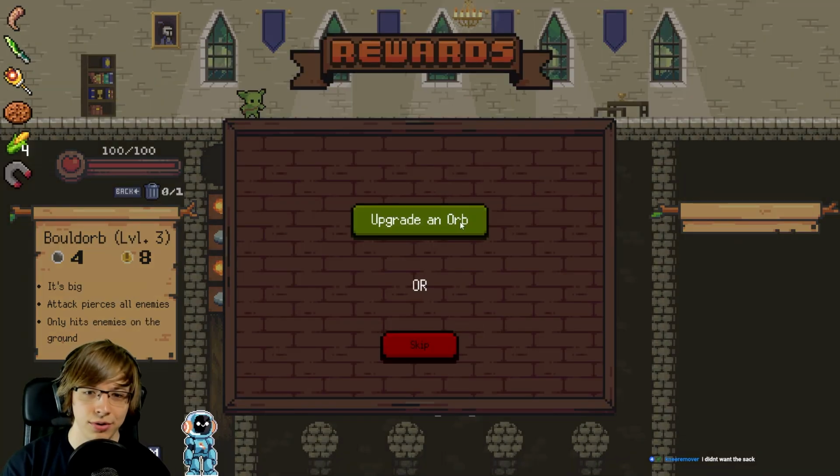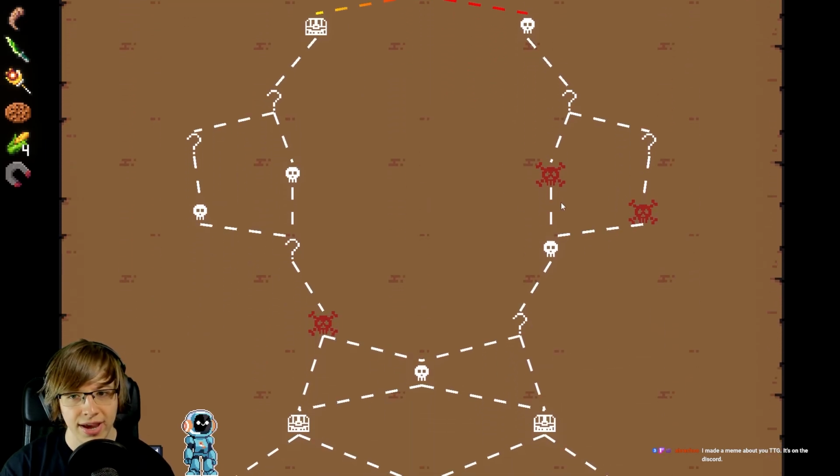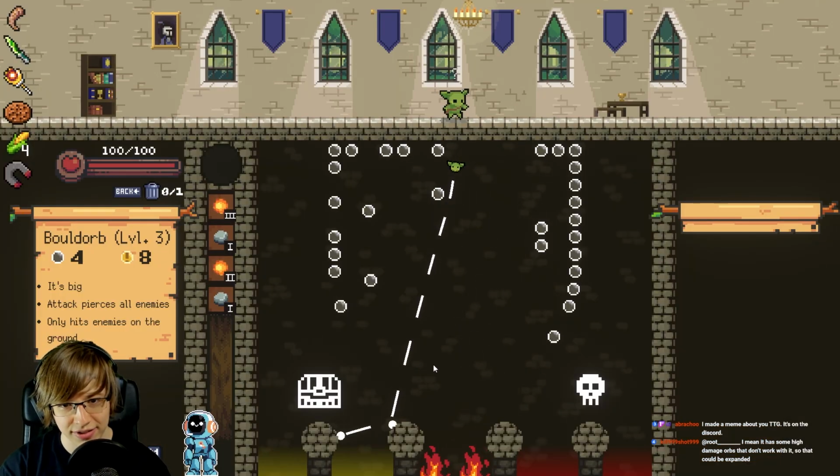Oh, dude. Yep, Bulldorb, man. I'm glad we took a single Bulldorb. Okay. So we have one elite here, but a chest is... Okay, we definitely take the left path here. We definitely take the left path.